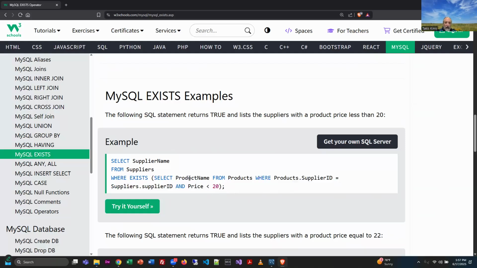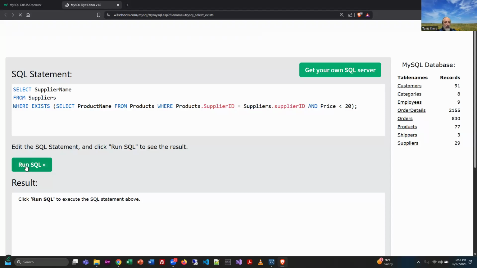So in other words, they'll look at the product name from products where the product.supplier ID equals that. So there's a connection between the tables, right? So this is spanning tables. And there's a price of less than $20. So if we have products that are less than $20 from the products table, then we'll look at the supplier name for those products. So let's just run that and see what it does.